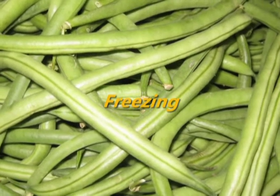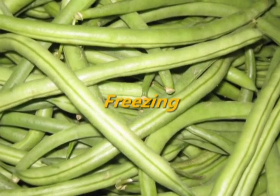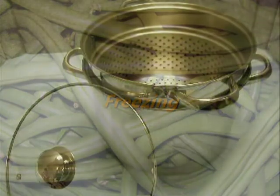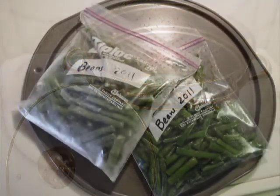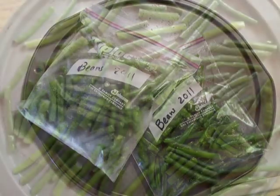The third way to keep the produce is by freezing your harvest. Blanching and prompt cooling are essential to prepare most vegetables for freezing, except herbs and green peppers. Blanching is the process of placing vegetables in boiling water or steam to deactivate the enzymes so the vegetables don't continue to ripen. After immediately cooling and draining, you can then freeze them by the dry pack method by placing the vegetables in meal-sized bags or containers, leaving 1/2 inch of headspace.